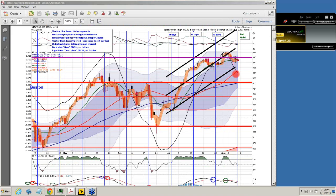Slope of the river is up. Price has just recently come back into the river and is approaching the midpoint, the Bollinger Band mean. This horizontal purple line at 170 I'm treating as a recent swing high. We really want to see price close higher than 170 and then find support off of this level at 169, 168 to continue the march northward. It's been going basically sideways for almost 25 days now, so it's had time to make that move. Failure to follow through is information, and the longer that kind of coasts here, the worse that is for the long-term view.